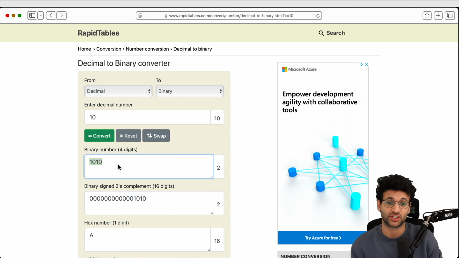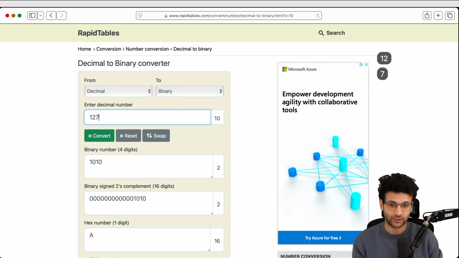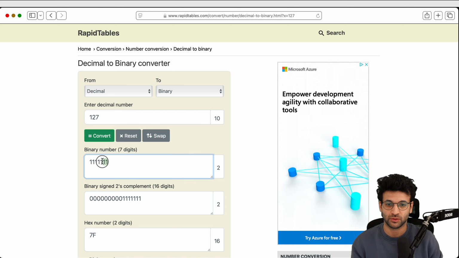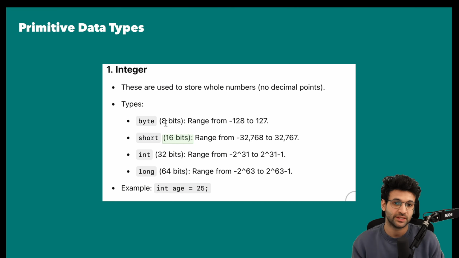and I get the binary representation for that. Now, if you want to understand how that conversion happens, it's probably a little bit outside of the scope of this course, but nonetheless, just to give you an idea, if I have 127, convert, that's how many digits? 1, 2, 3, 4, 5, 6, 7 digits. Now going back to the slides, we see that we needed 8 bits to represent 127. Why is that?